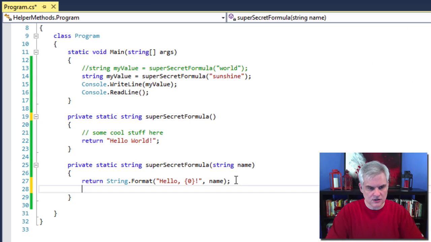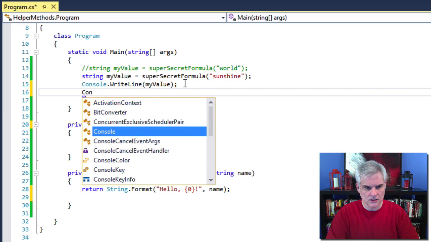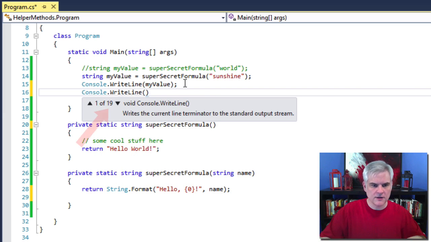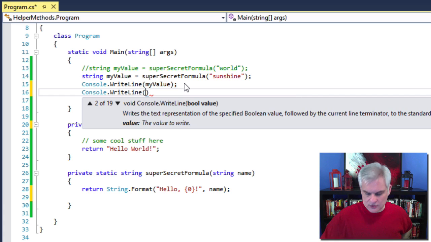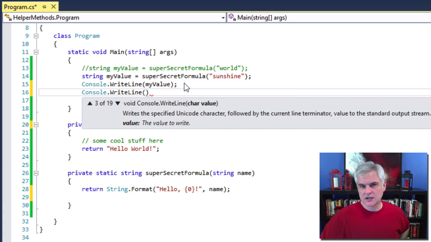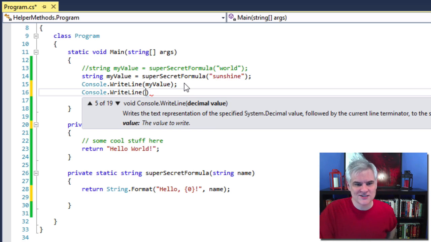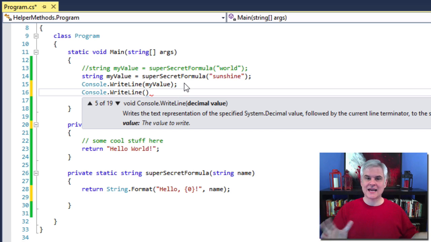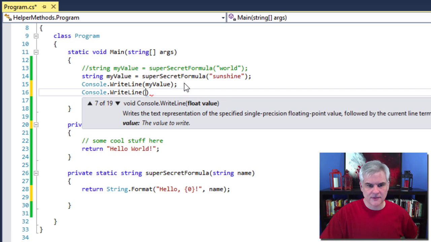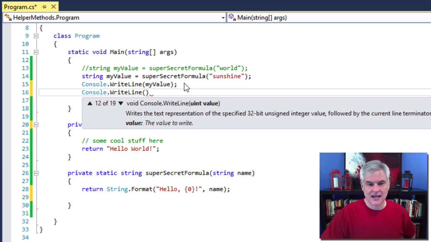So as you can see, let's go here, Console.WriteLine. Now watch, open it up. There are 19 different overloaded versions of Console.WriteLine. And as I use the down arrow on my keyboard, you can see they take in different things, like it'll take a Boolean, which is another data type, true, false, the char, which as we know is just a single character. It'll take an array of chars, a decimal, which is a data type like an integer, except it has values after the decimal place. Similar with float. It'll take an int and a string and so on.